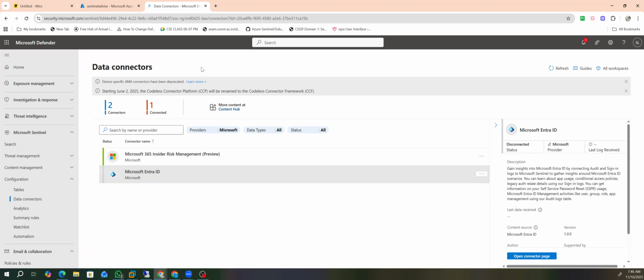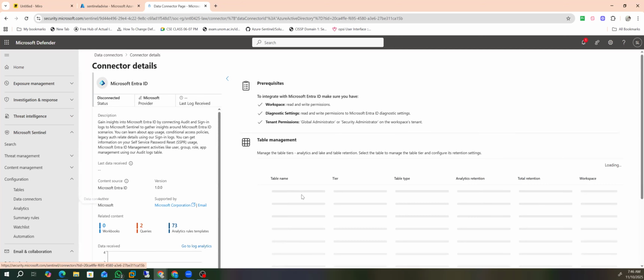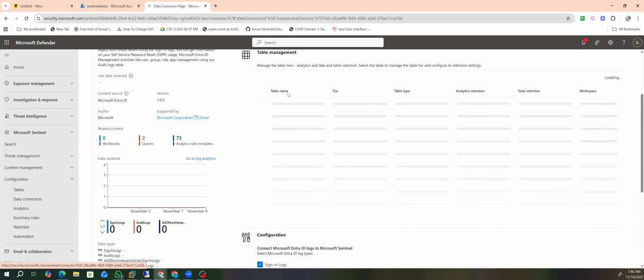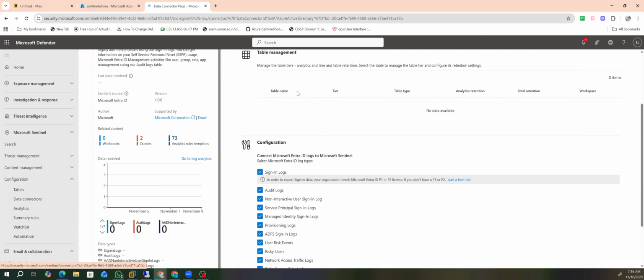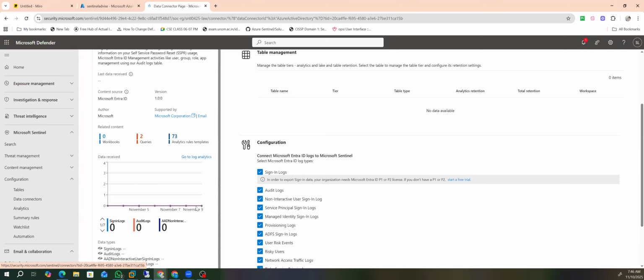Till then, the tables are under process of being created. Right now, when you click on it, there is no table ready. But after 15 minutes, 1 hour or 2 hours, some tables will be created.